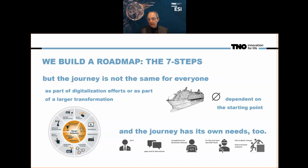It's basically the management is all in. If management is not supporting that, then normally the journey fails. Communication, obviously, open and bidirectional, people listening. Competence for decisions in-house. Now, the digital innovation hubs support, the digital innovation hubs advise. But in the end, it has to be someone who says, I'm going to do this, I'm going to sign this. And at least that inner gut feeling of, I'm confident because I understand enough, or that feeling of, oh wow, this is so complicated, I cannot sleep. So this is now that I know I need to learn more. That kind of competence for in-house decision doesn't mean every technical detail. You can outsource that. That is what the innovation hub with the marketplace is for. But decisions are taken by people in the companies. They have to be familiar enough with this.